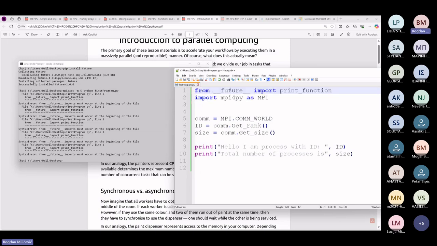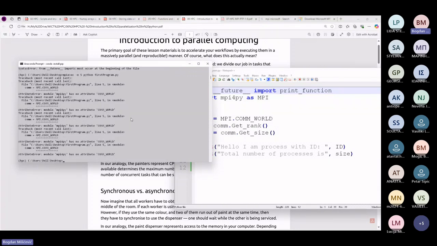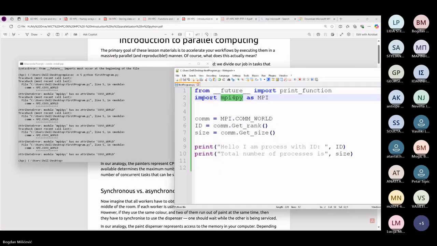So from __future__, we should import a print function when working with multiple processes. But it's still missing COMM_WORLD. MPI for Py. Okay.